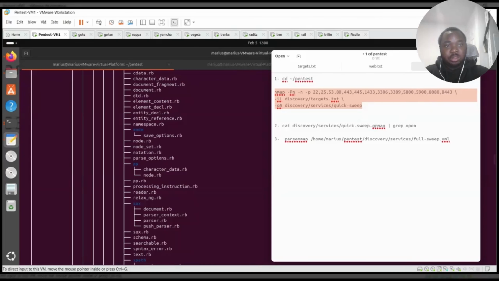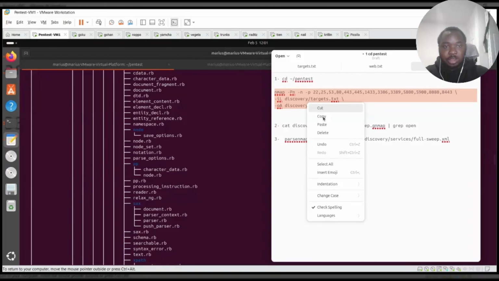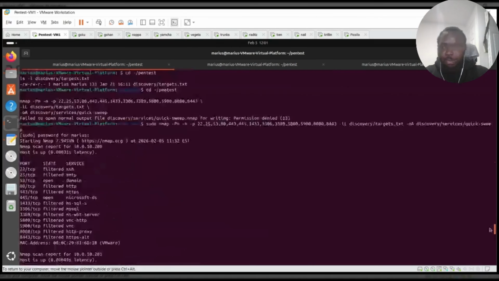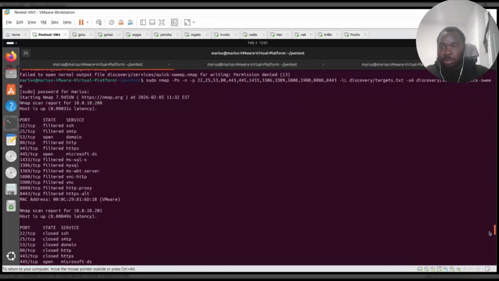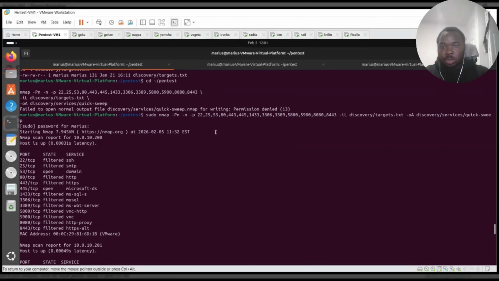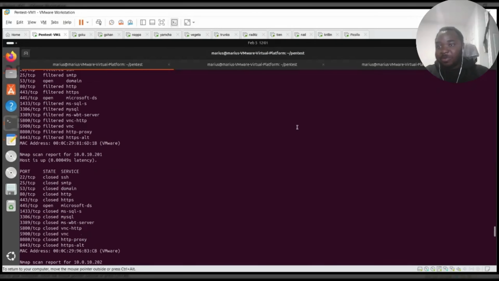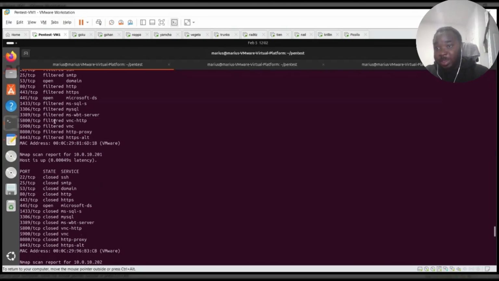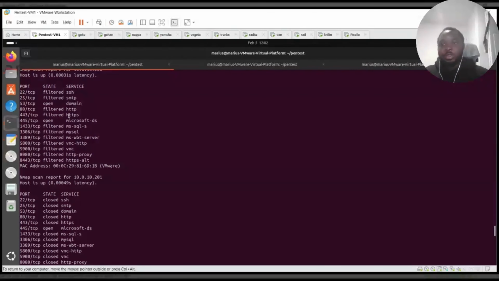So let's run this again. I did it already, right here. So here is the result. I selected a number of ports, and for each VM, it gives me the enumerated services and then the state. Just to take note in this section, if you see open, it's obviously an open port.